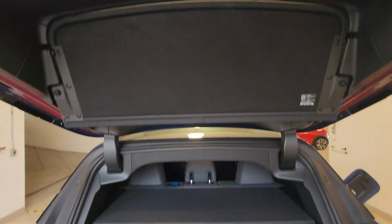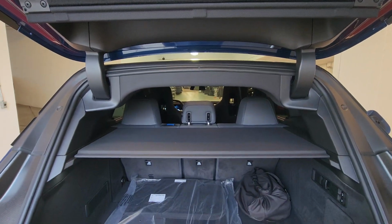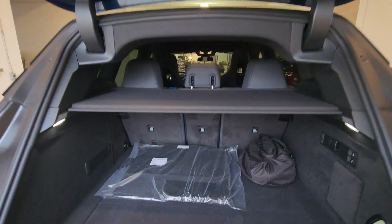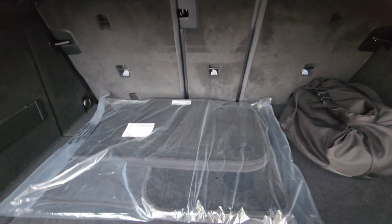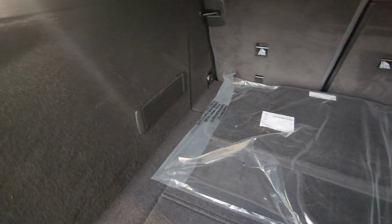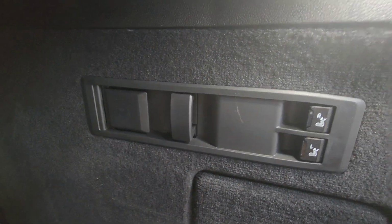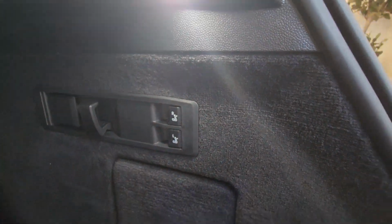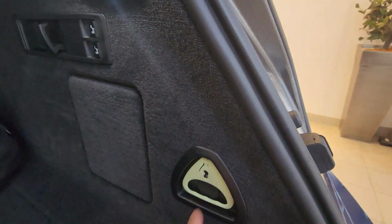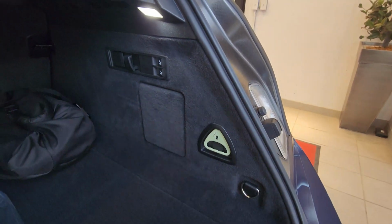And I just kicked my foot underneath the vehicle to have this open up. So we do have the double-decker cargo cover, which can be removed. And we do have your occasional use level 1, level 2 charger in that bag. We've got some carpeted floor mats. We've got a little elastic band on this side to hold stuff. We have a 12-volt plug. We have a grocery bag hanger. We have fold down the seats from the rear. And we also have a little glow-in-the-dark handle there to get out.